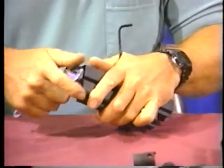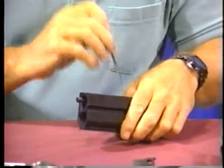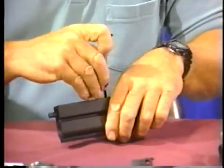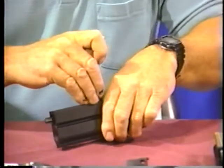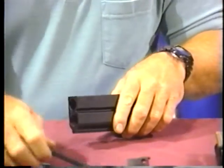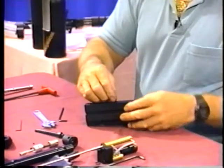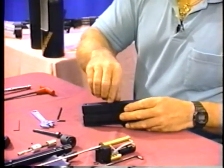Doesn't take a whole lot. Just snug it so it's tight. Don't wring it off. Look down in there, and the valve assembly might need a little bit of adjustment, which you can do. Adjust it, pull back. Now you got to take this plug, screw it down inside here.